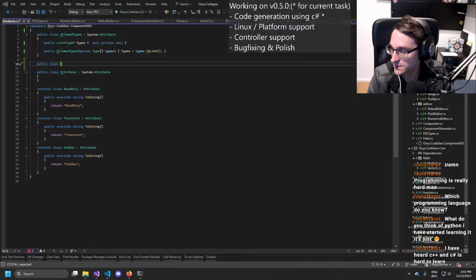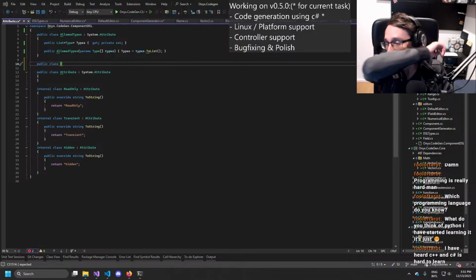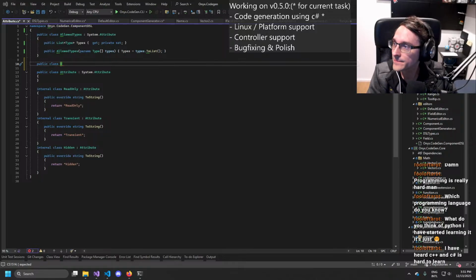If range is defined, we will ignore min max attributes. All right.